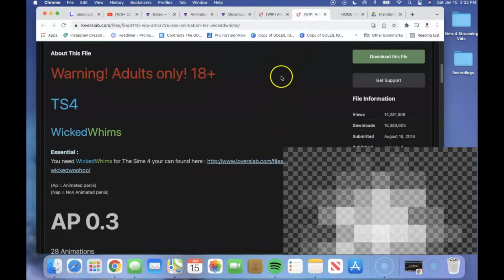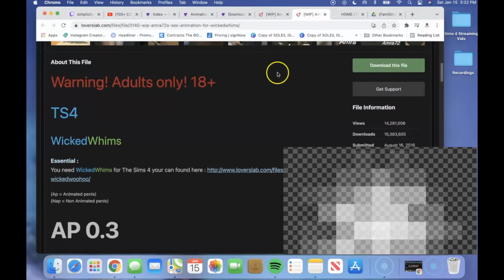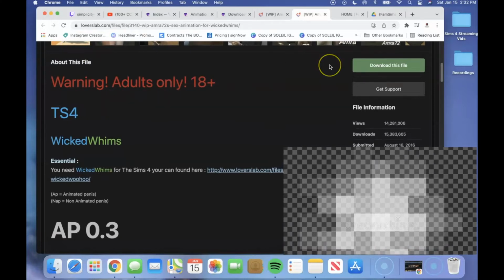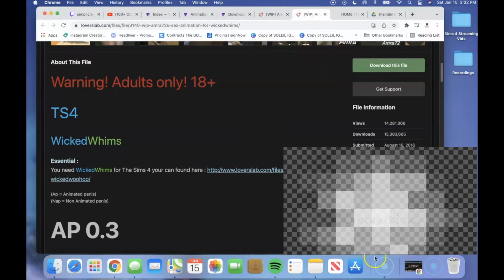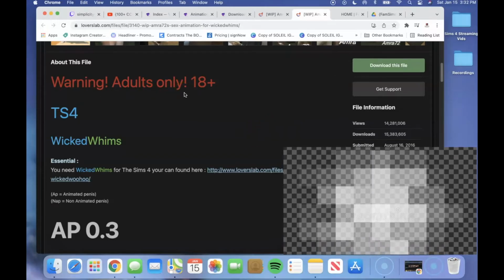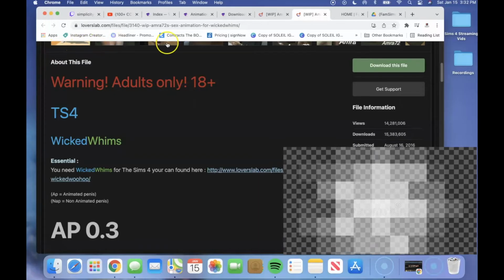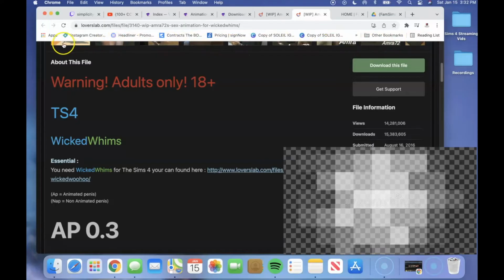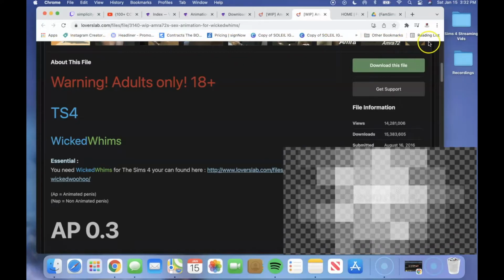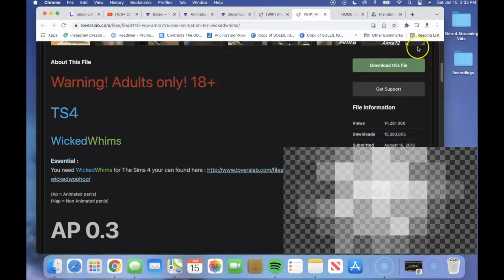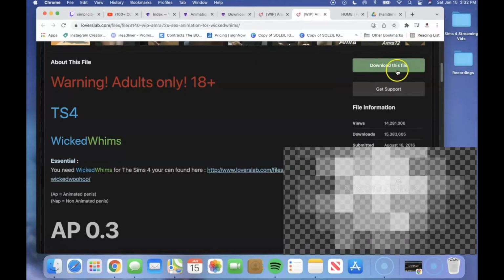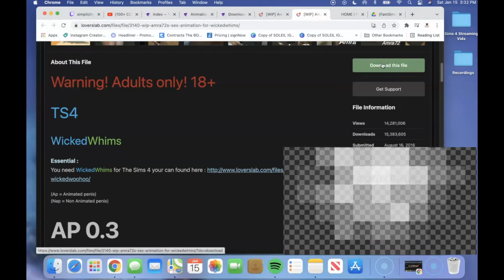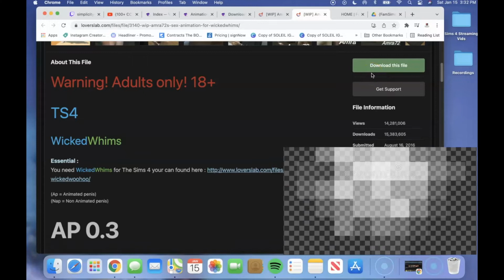When you scroll up, okay, I'm not going to scroll up a lot because I don't want to show pornography content because I can't hide everything, even though there's something at the bottom that I have to hide now. But you guys get the point. So if you can see at the top of this website that I'm showing you guys, it has pictures. Those are the pictures of what kind of animations they have. Okay. And then below it, it's going to show a download this file button. It's going to be a green button. Now, you are not going to see that if you have not registered an account with them yet. Okay, so keep that in mind.